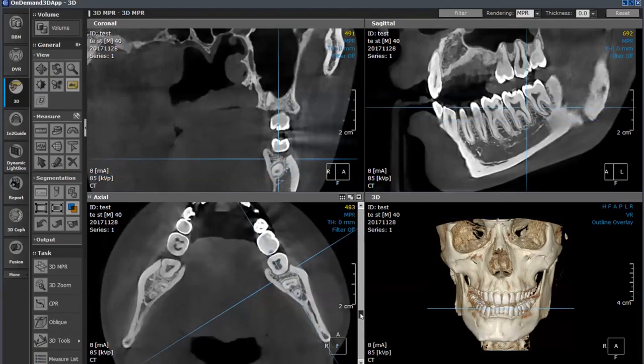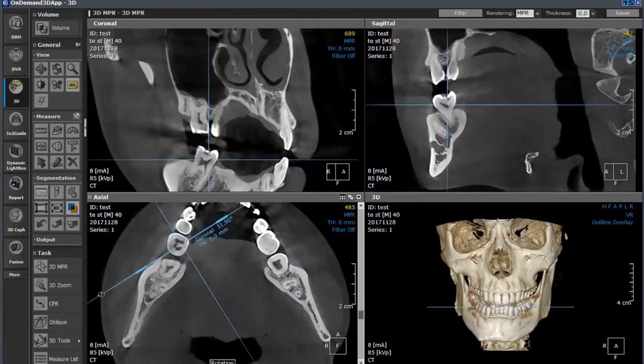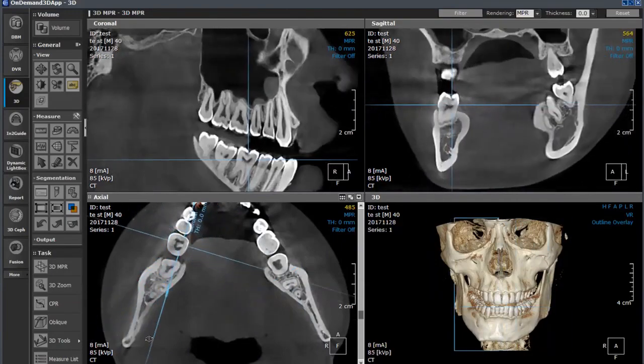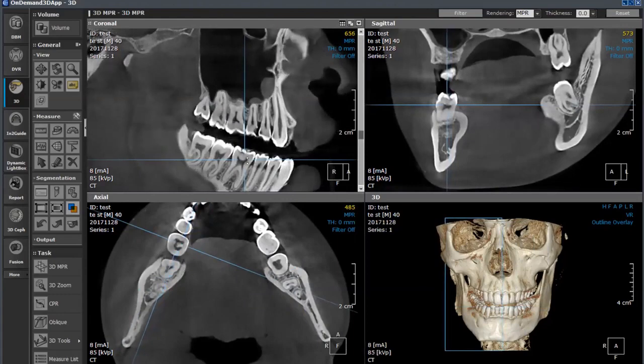So going over to someplace like this one over here, if I were to do the same thing, and I'll move my cursor over, on this one here, we may not be able to get, well, that looks pretty open and clear in there. But it just depends on if you have calcifications or other obstructions inside there.